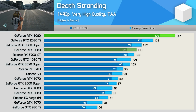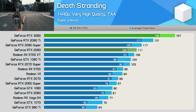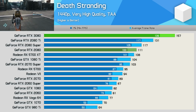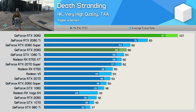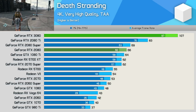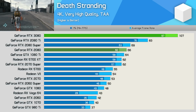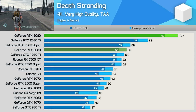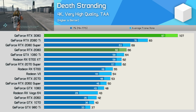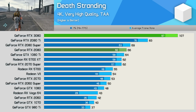So that's not bad, but not the 80% I suspect many of you were expecting to see, and I should note that the margins were identical on our Core i9-10900K test system. Now, moving to 4K does improve the margins for the RTX 3080, and now it's 29% faster than the 2080 Ti and 62% faster than the vanilla 2080. So that is starting to get up there. Also, 107 FPS on average at 4K is a very impressive result. The game looked spectacular, and as you might imagine, was very smooth.